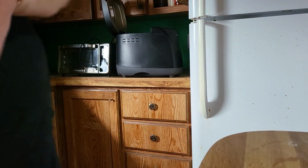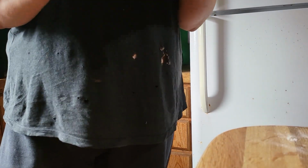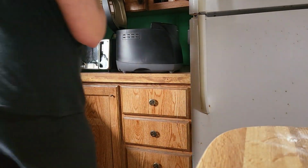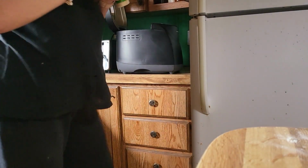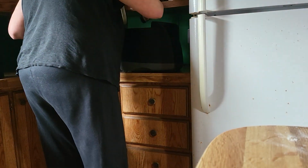So I'm going to put this in, and I'm just making pizza dough tonight. Oh, but wait, I forgot something. Onion powder and garlic powder. I can make my own homemade onion garlic crust, and I'm going to do it. Put in the onion powder and a little garlic powder.